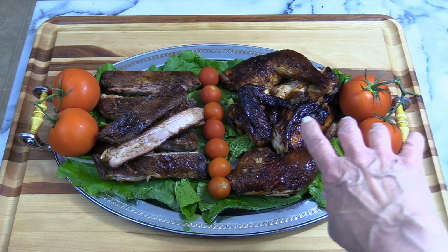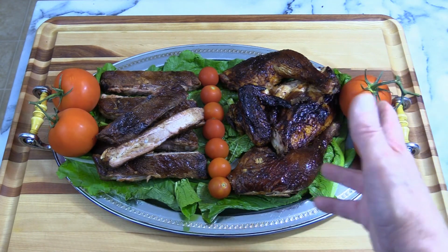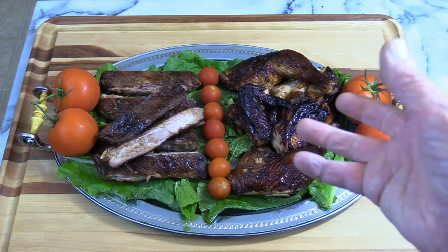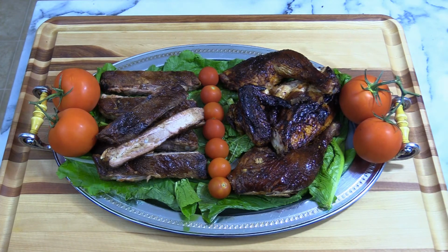The chicken came out exactly like I wanted it to. It's got a nice glaze to it. It's got a great flavor. It's a little bit of a smoky hint from the mesquite wood we put in there. That Hawaiian rub we put on there came out right, and our glaze came out right. So all in all, I couldn't be happier with this cook. Just about like every pit barrel cook I've ever had.